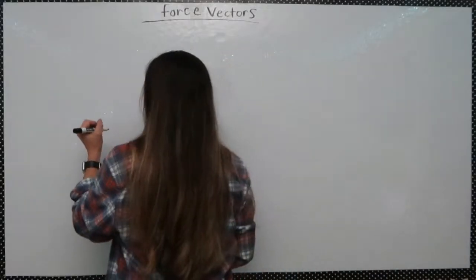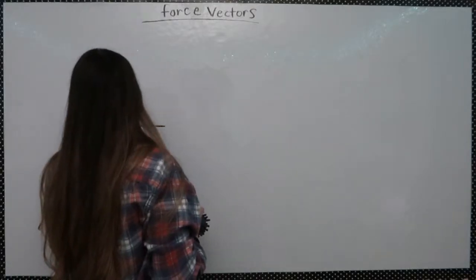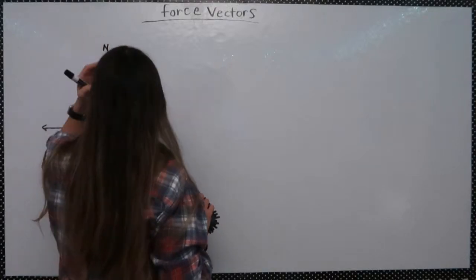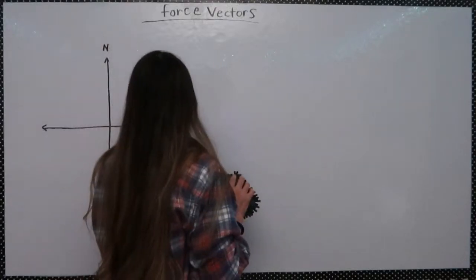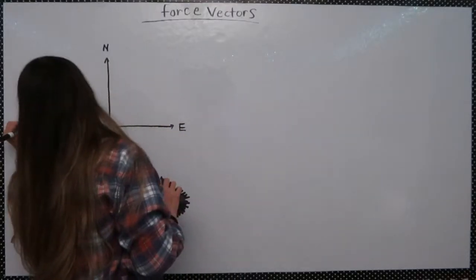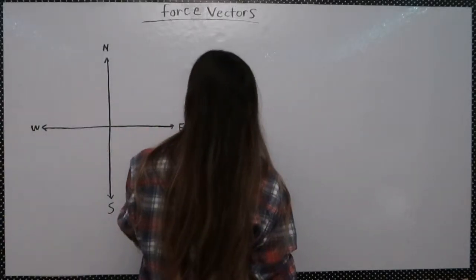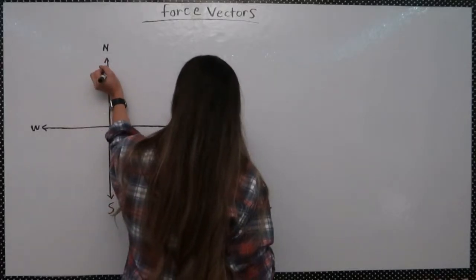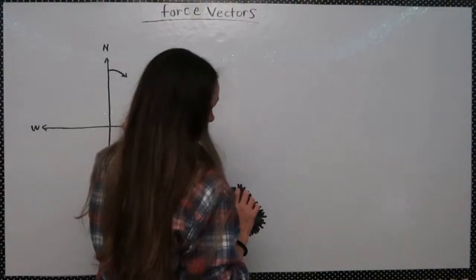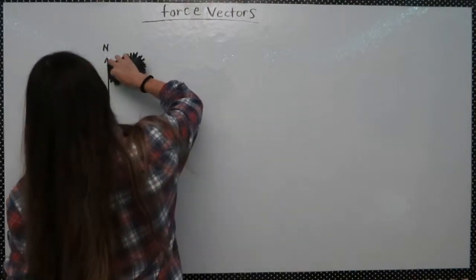So we need another Cartesian coordinate system here, a clean one. And we're going to draw our vectors using like a compass, where this is north, and then the way it works is the positive direction is east, and then you have south and west, and most people understand the way a compass works. So if it's taken out of the north, you're going to have to drop your angle this direction. If it's taken from the east, you'll find your acute angle that direction. So it's a little skill in itself.